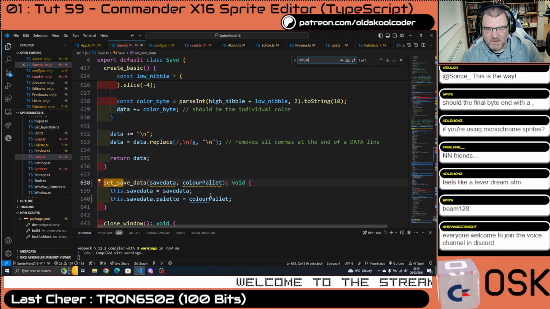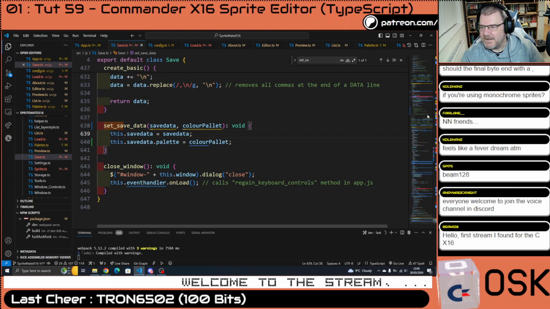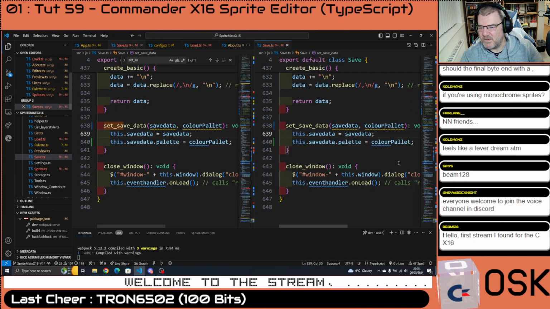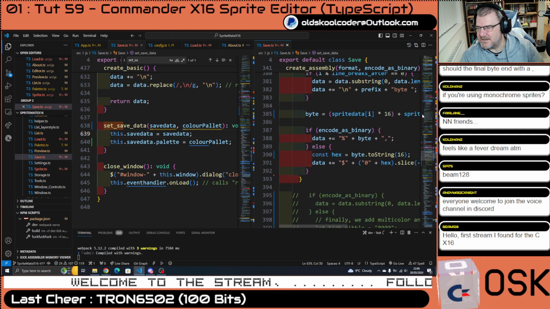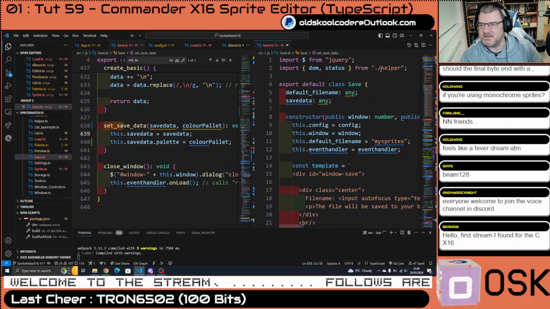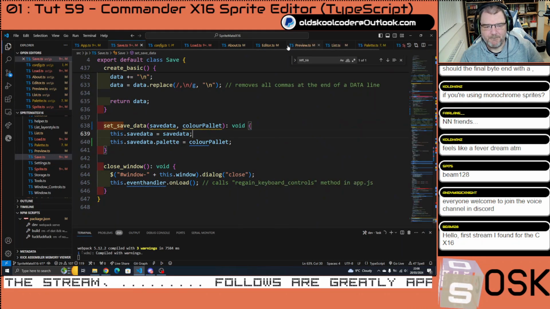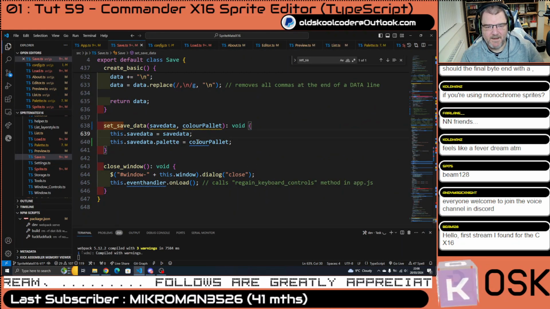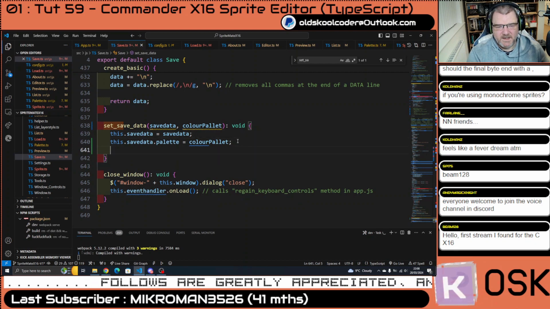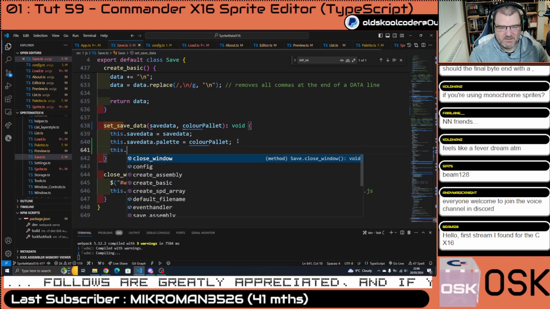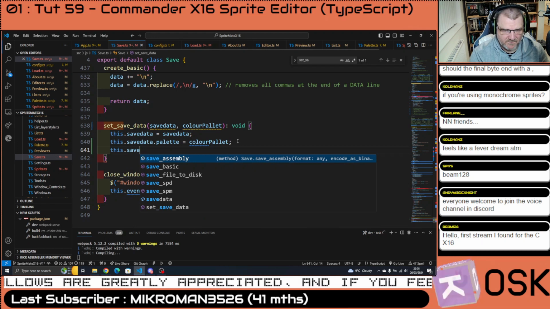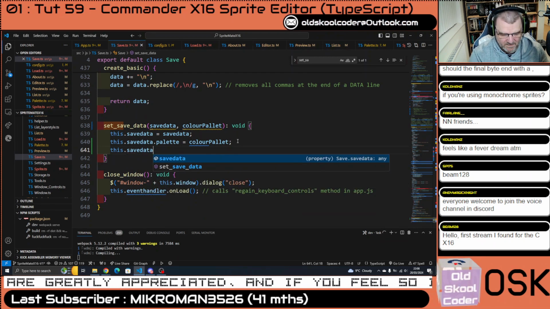I think I said that config gets passed in, doesn't it? Yes, it does, because you've already pulled the width from it, so you know what the width and the height are already. So we need to then do this.saveData, and we'll do it here.